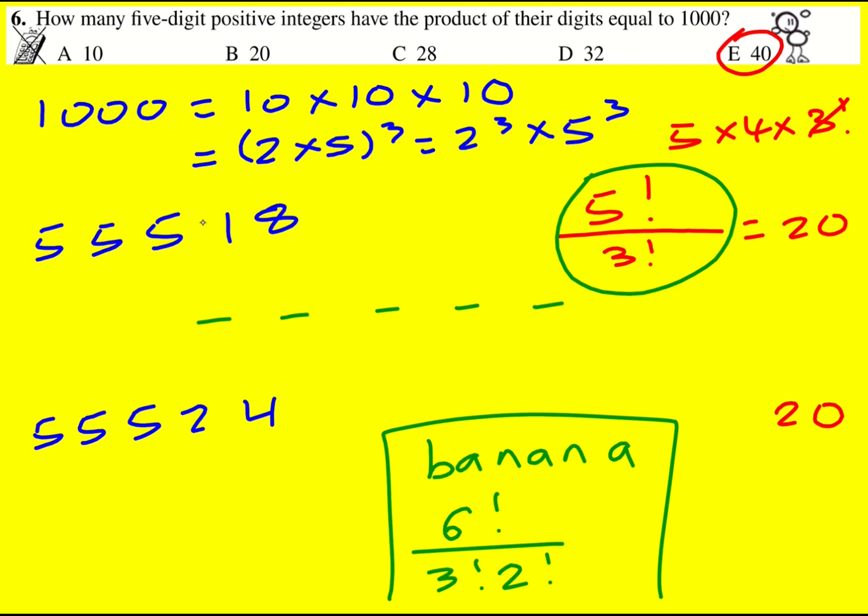The other way to do it is to say, hey, I've got 5 things. Now I'm going to choose to put the 1 in first of all, and there's going to be 5 options for where I put the 1. And then with the 8, I've got 4 options left. And then the 5s have to go everywhere else. So, it's all about choosing which one to put in first, because if you put 5 in first, then it kind of messes things up a little bit. So that's our answer. Similar works over here, the 40. Hope that makes sense.